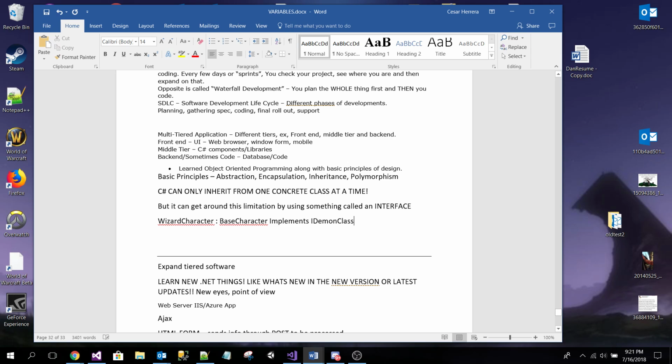Demon class. So this means that you're part of the base character, but you're also part demon in a way, or you could be treated as part demon.